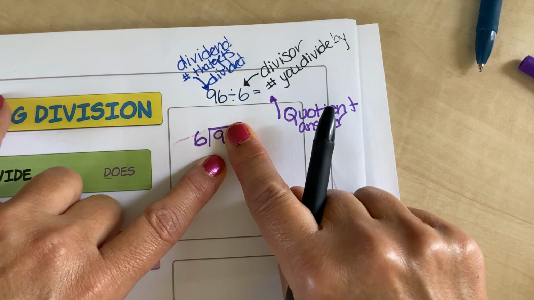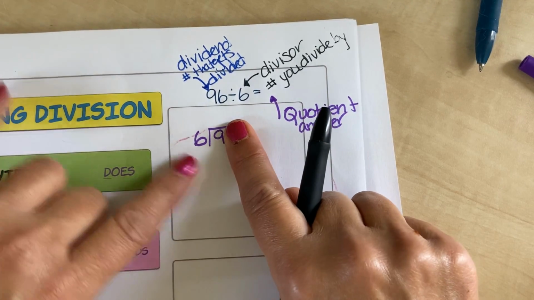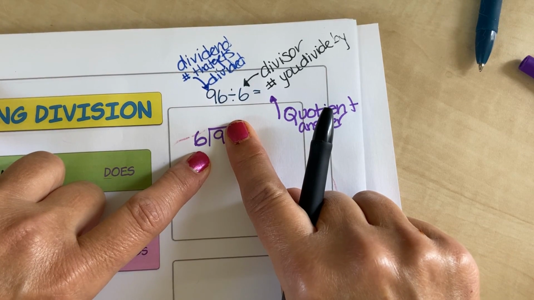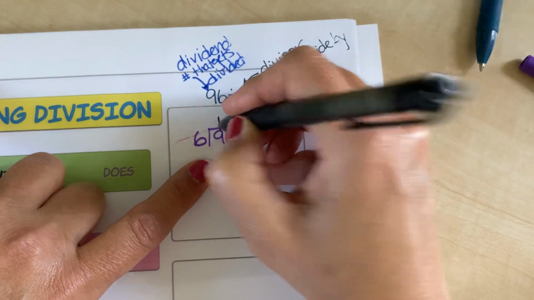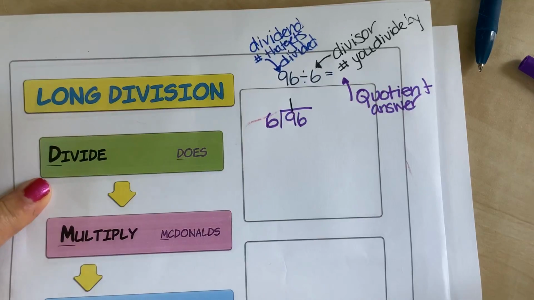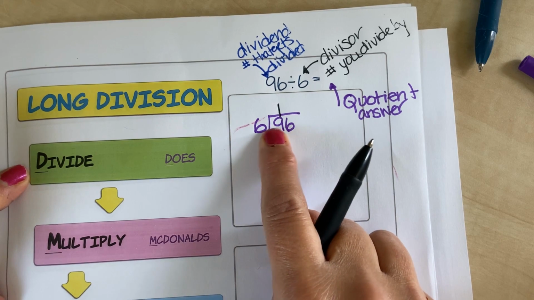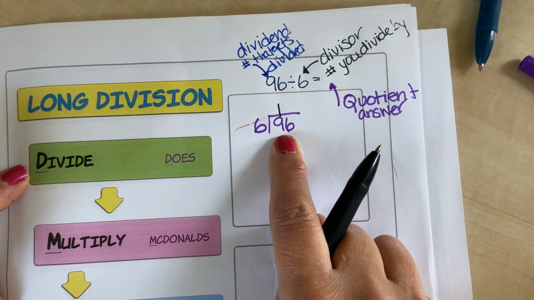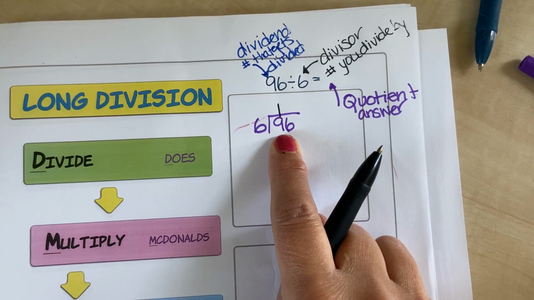So I'm going to start with my first number. If 6 goes into 9, I'm going to start there. If 6 didn't go into 9, then I would take the first 2. But if I think about how many 6s would fit into 9, 1. Okay, that's my divide step. Okay, I'm going to scooch that over. So I'm dividing 9 by 6. How many 6s will fit into 9? I know it doesn't go in evenly, okay? But I do know that 1 can fit.